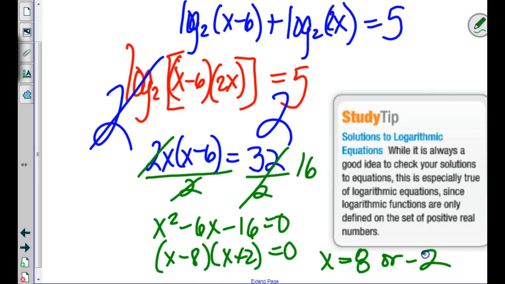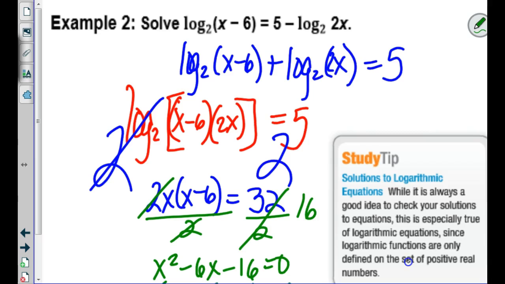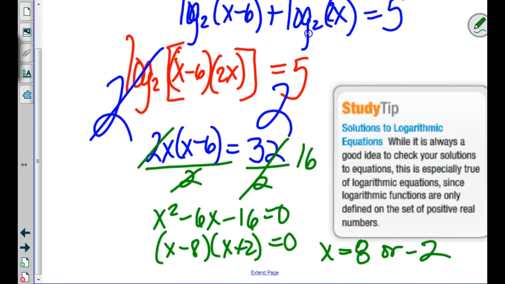All right, go back to the original question, though. Right here, can I put in a negative 2 in either of those spots? Negative 2 minus 6, log of negative number. Nope. Can I put in an 8? What if I got 5? Would a 5 work? No. Positive numbers don't always work, and negative numbers don't always not work. You have to check the problem. But for this question, only the 8 works. All right.